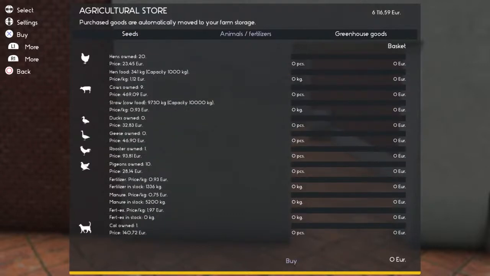Our animals, we have 20. As you can see, I cannot buy more. If it's got arrows, you can buy it. I have plenty of hen food. I lose like 2% a day, and I still got like 341 kilograms or something like that.